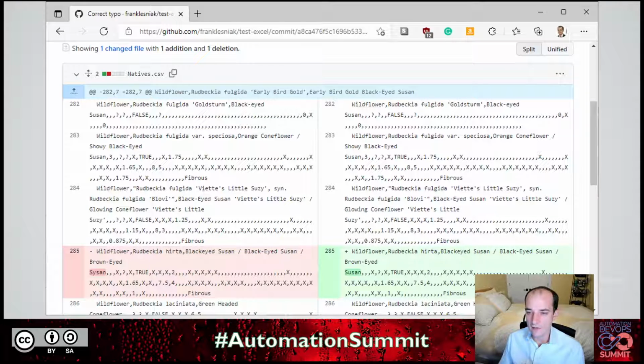So this is a git diff of the CSV. I went into the CSV and I made a change on the word Susan, just like we've been doing all along. And that's pretty straightforward because I changed something that's sort of obvious, and you can see it's highlighted well. But if you think about a scenario where I changed one of these X's, you would see that I changed an X, and that would be obvious, but you wouldn't readily know what column that X belonged to.